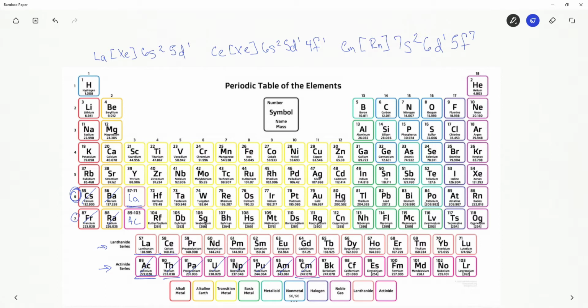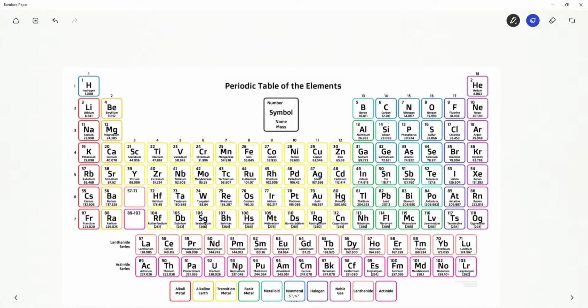Now that we have dealt with all of the orbitals, let's do some electron configurations that I find tend to trip students up most often. Just as a reminder to ourselves, I am going to put lanthanum and actinium just right here so we can remember that those do belong in the d block. So let's tackle the electron configuration for lead, atomic number 82. That is in our 6th period. So I'll be using xenon as my noble gas.